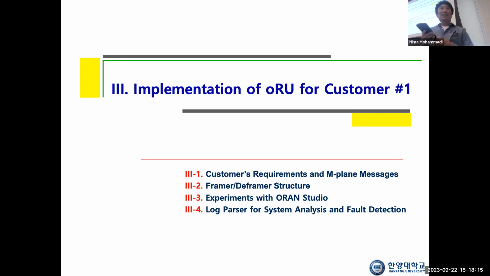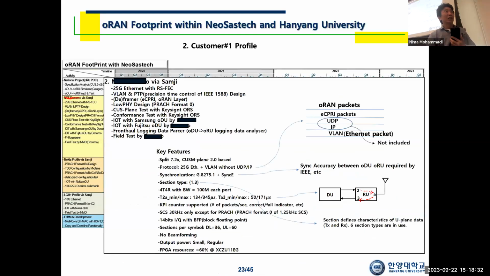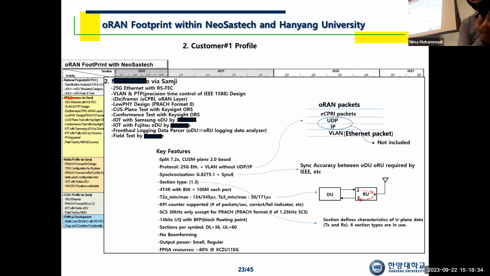All right. Now we are ready to see how I implemented the commercially applicable radio unit that was provided to my Japanese customer. Okay, the name of that company is blocked because I have not received approval from my customer.